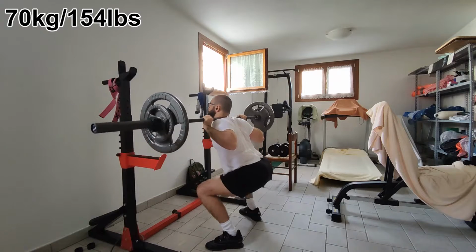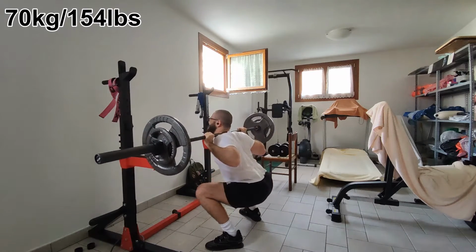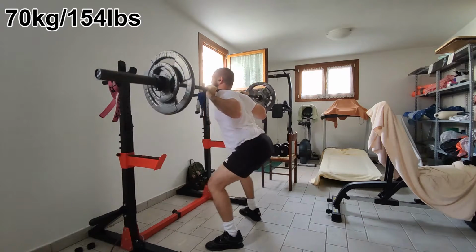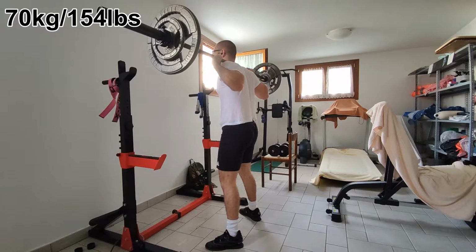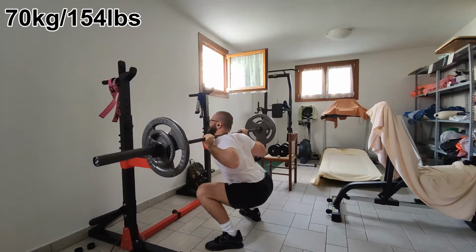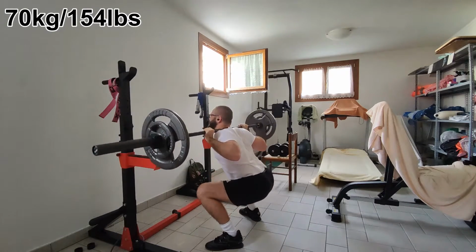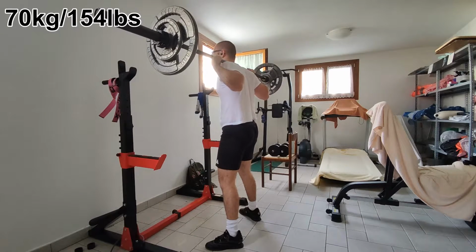Here you can see it from another side, and you can see that after the first squat, where my feet get in the right position, I am glued to the ground. Although the balance isn't... Look at that. Did you see how much my left leg shook? That's just because of how my weight was tilting forward on the left side. But it is what it is. I can't really do too much about it.